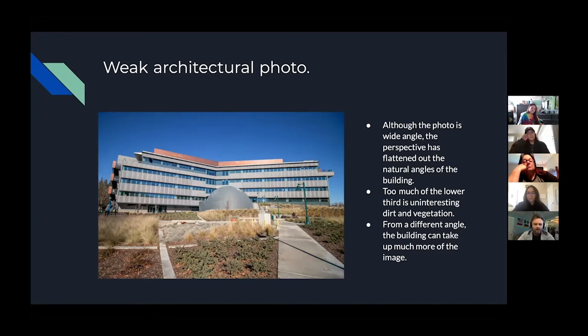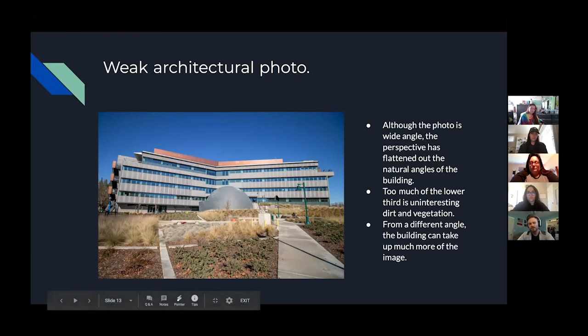There's some angling here, but it just looks kind of skewed. Whereas the angling in the previous photo was going down at the same angle as it was going up, in this photo it's kind of just flat and then going down. That's a little too technical, but the long and the short of it is I've compressed the building, when in the previous photo I accentuated one side of it. So I would say stay away from this kind of photography if you could. Try and get an interesting angle.